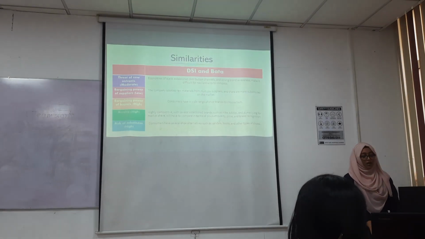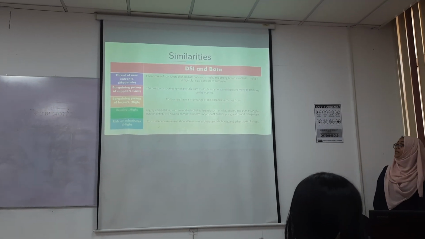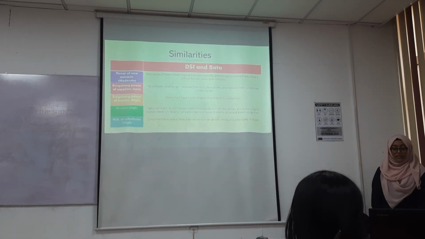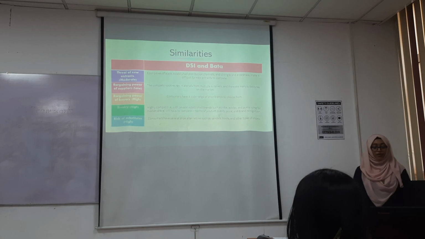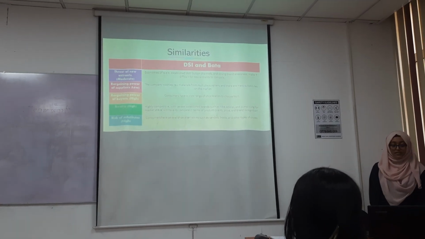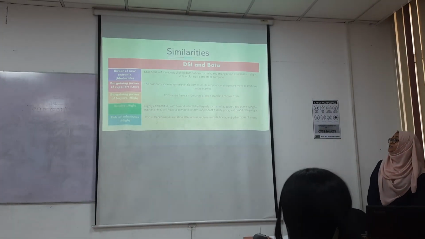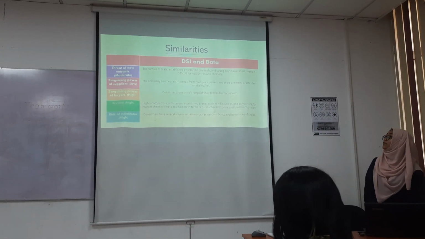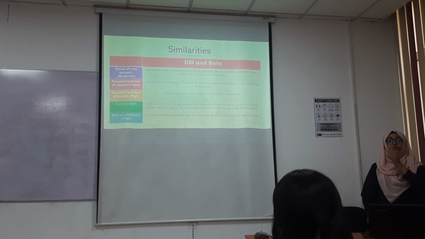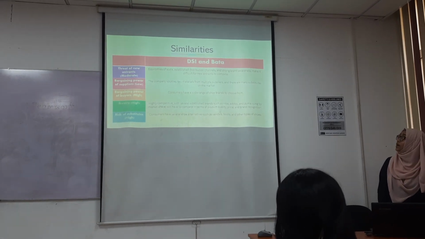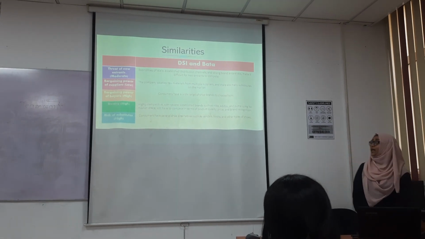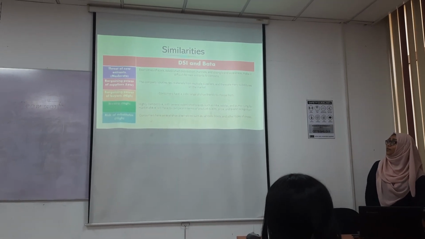When we look into the 5 forces, we could identify that the threat of new entrants is moderate. The reason is that DSI and Bata focus on economies of scale, and they have strong brand awareness. The bargaining power of suppliers is very low because there are more suppliers available in the market. Then, the bargaining power of buyers is really high. The reason is they have different shoe brands, so they can bargain. So there's a high bargaining power of the buyer.